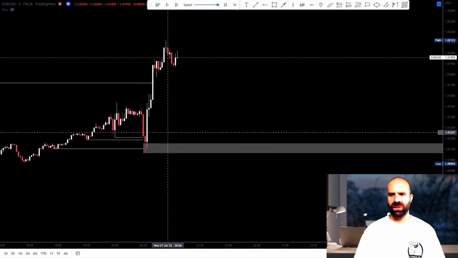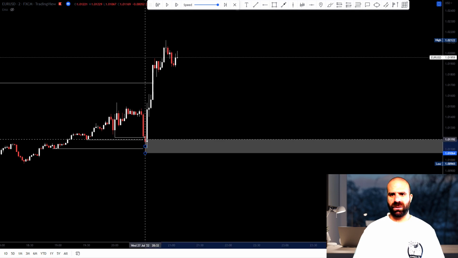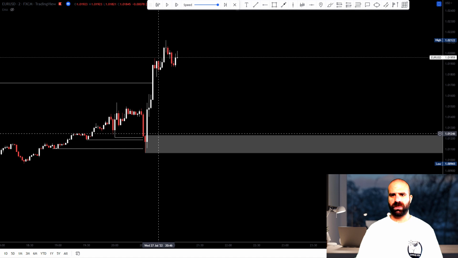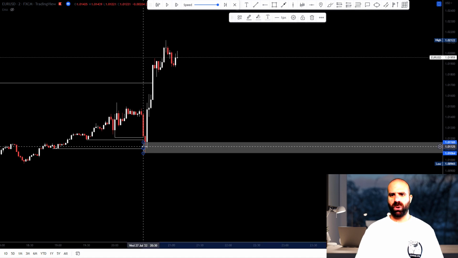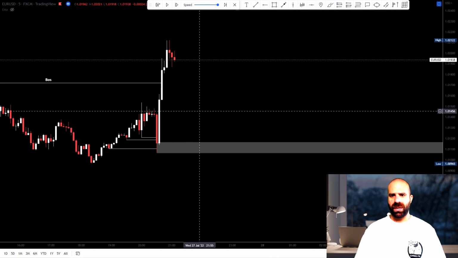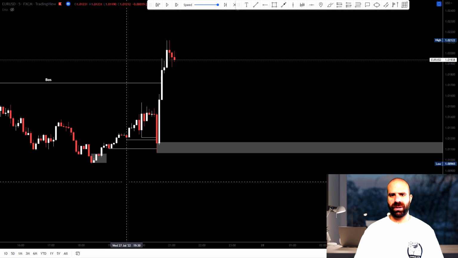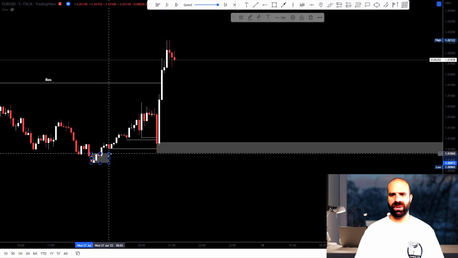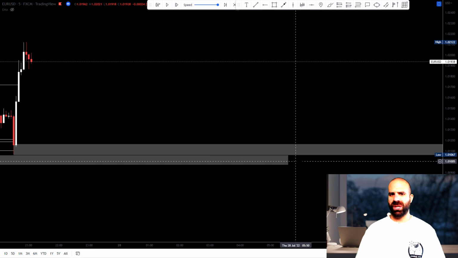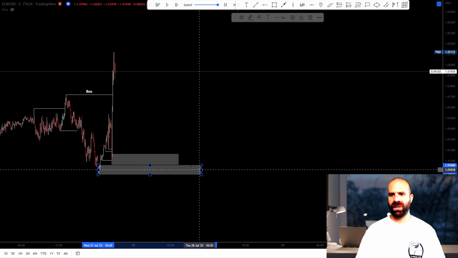So if we scale down, let's say to the 2-minute time frame or the 1-minute time frame, we cannot go back to the 1 minute. I tried it. We are on the 2-minute. You can of course include this whole order block, but the wicks are order blocks by themselves. So in this instance, I'm going back to the 5-minute and I will include those wicks for the first one, and then I will include this order block down here plus this small one up here to be on the safe side. So I will extend those areas to the right. Probably this is too much of an extension that I have right here, but we will see.